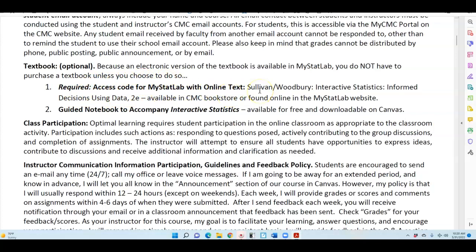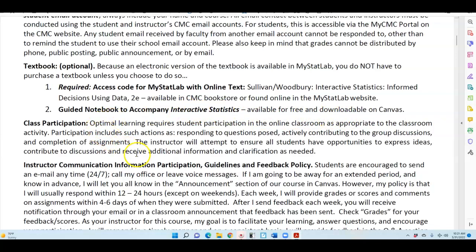The author is Sullivan Woodbury, Interactive Statistics, Informed Decisions Using Data, 2nd edition, which is available in the CMC bookstore, or you can find it online on the MyStat website. There's also a guided notebook to accompany Interactive Statistics. This is not something you need to purchase because it is available for free and downloadable on Canvas.